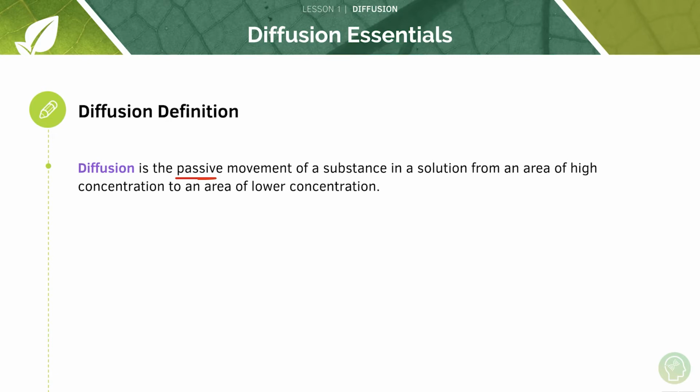You will see that there are different types of transport, such as active transport, which are active movements, so they require energy. Diffusion is the passive movement of a substance in a solution from an area of high concentration to an area of lower concentration. These are the words that are really important in this definition, so do make sure that you include those words if you are asked to define what diffusion is. If I were you, I would commit this whole sentence to memory, because then you know that you have all the really important points in there. You're going to hit those buzzwords in the mark scheme.